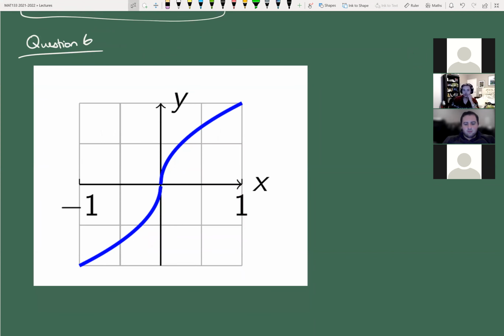There were a bunch of options, right? There is no tangent line. There are multiple tangent lines. Neither of those is correct. So the answer really came down to B or C. So there's a tangent line, but it's vertical, and so it doesn't exist, or there is a tangent line, so the derivative exists. In both of these cases, those of you who chose B and C are correct.